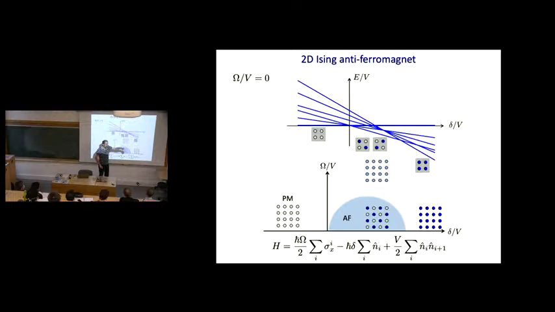Let me put 1 excitation. I can put it in 4 different corners. But if I do that, then I lower the energy as a function of delta. So now I have this slope minus delta here. It corresponds to 1 excitation. It's 4 times degenerate because I could put it at 4 corners.